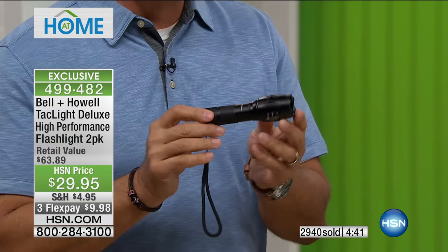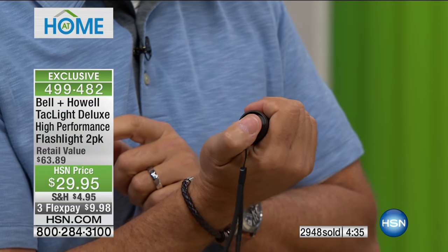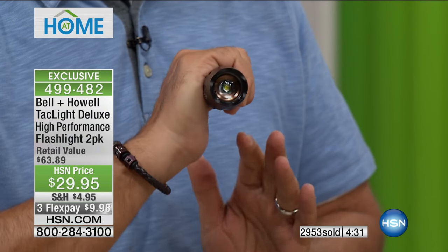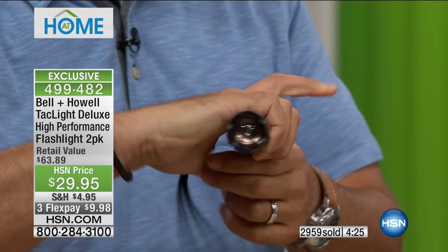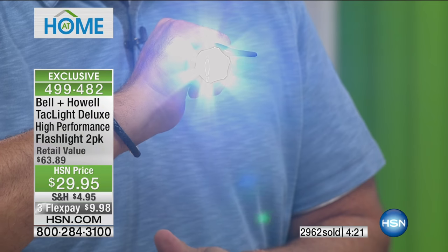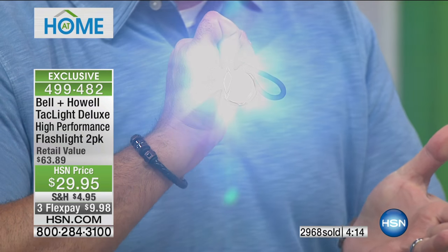Because this is the kind of thing that you would carry if you were in law enforcement, if you were in the military, because it's such a great flashlight. Now, the other thing is it has the trigger on the back of it. It's a thumb trigger. And that is something else that you're going to see in a tactical flashlight. You want that thumb trigger so you can hold the flashlight like that and operate it like this with your thumb. Look at the good grip I've got on that, too. It's not the flimsy little grip you have when you're holding a flashlight like this. No, this is a good grip on the flashlight just like that. So it makes it something that is really going to be sturdy, something you're going to be able to use in the most arduous of conditions. I mean, look at that.